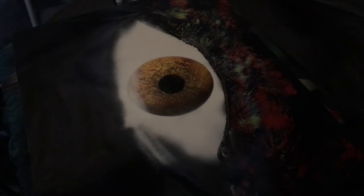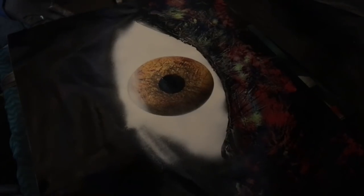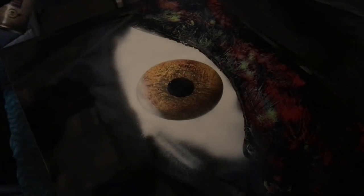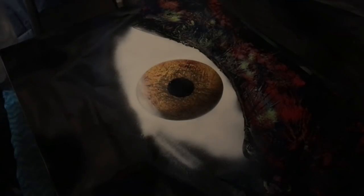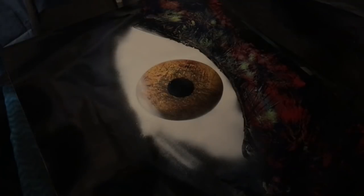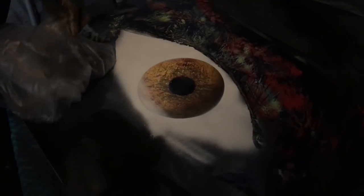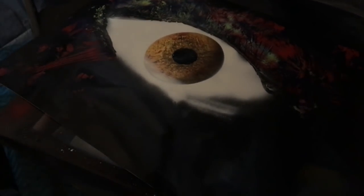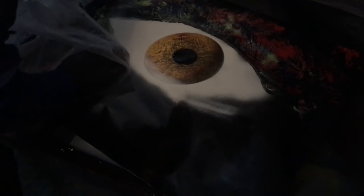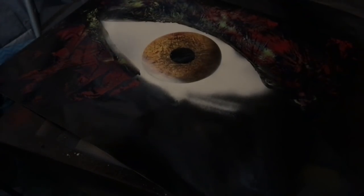Clear coat. Make sure you can actually pull some of the paint off. I'm gonna overlap this a little bit, try to pull some of this off right here. This gives kind of an eyelid effect. It looks really good. So I'm not just gonna go up top. I'm gonna really make sure I come down from about here all the way across. All right, round two, here we go. Looking at this, I'm gonna have to go a little further down to make sure that I make it across the section of my iris I was talking about right here.